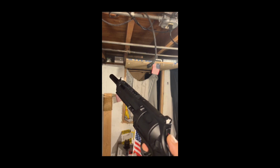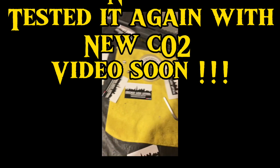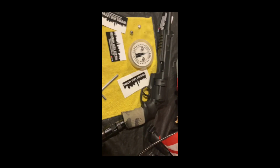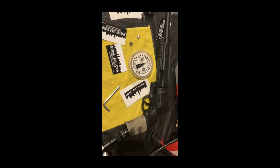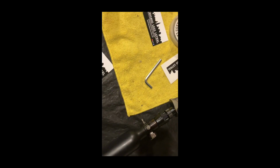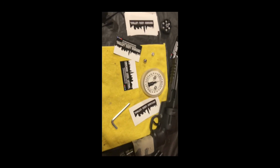Wow. I might have to take this marker apart and just swap the O-ring. Either that or I just maybe use this one for CO2. I have had poor luck and performance with 90 Duro O-rings and CO2. That cold CO2 just cracks them up, man. I don't know why, but maybe there's a different one you guys could suggest for CO2. I'm still going with the Umarex when I run CO2.